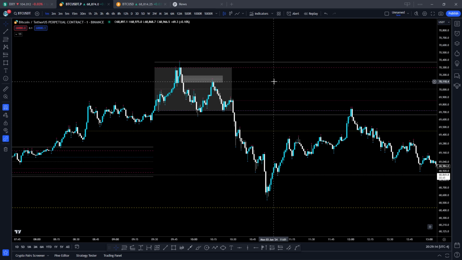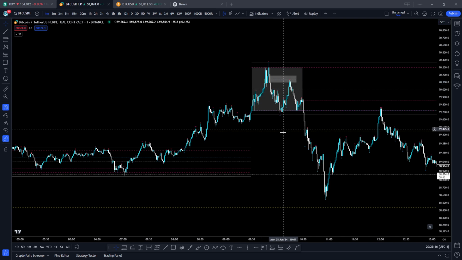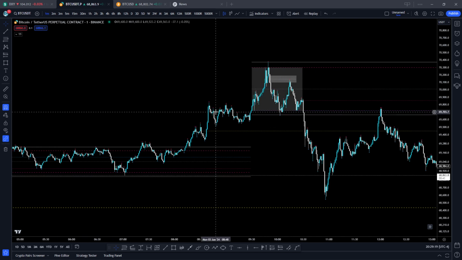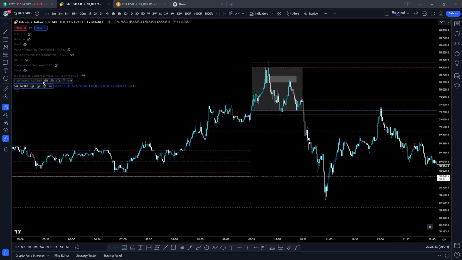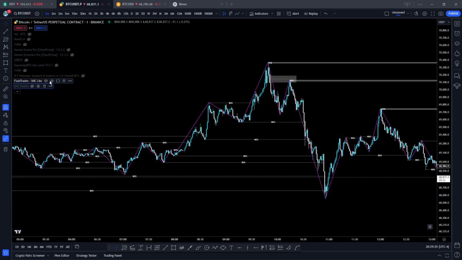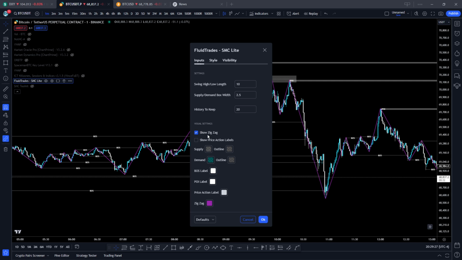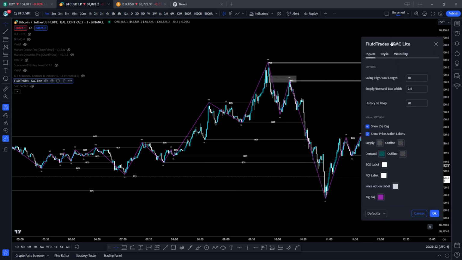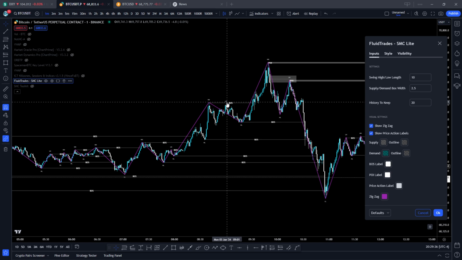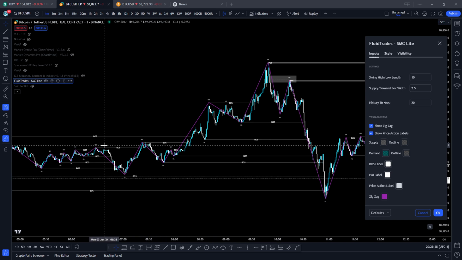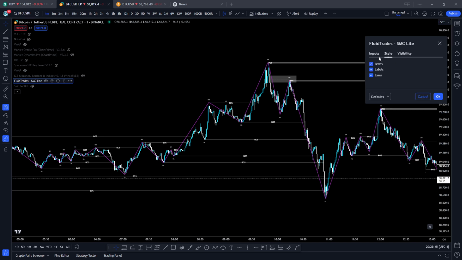But this is the end of this video. Oh, before I go, let's get back into this, not this one, but the zigzag one. So the reason I keep calling it zigzags is because that's what it is called in here. Show zigzag. So show price action labels. So this will actually give you higher low. This will give you CHoCH. It'll show break of structure. So there's many different cool things that you can do with this.